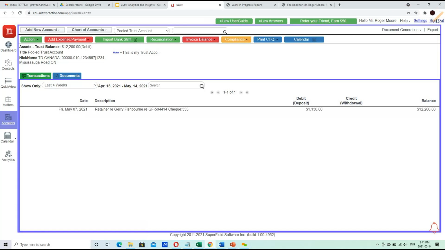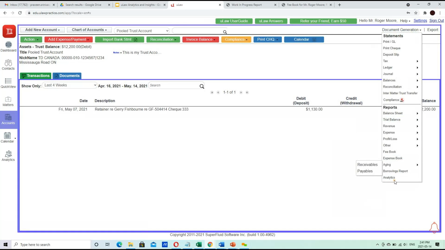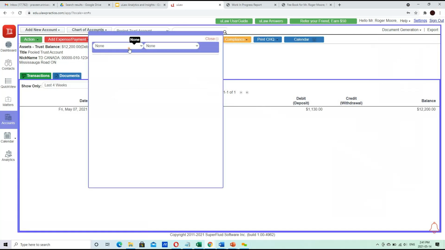Now I'll draw your attention, if you want, into accounts, and we've got our analytics right here. So most of what you've seen so far are related to accounts because it really comes down to the financials. But let's say I wanted to understand a little bit more insight with regards to my clients, otherwise called contacts within the uLaw database. There's two important insights we give you.